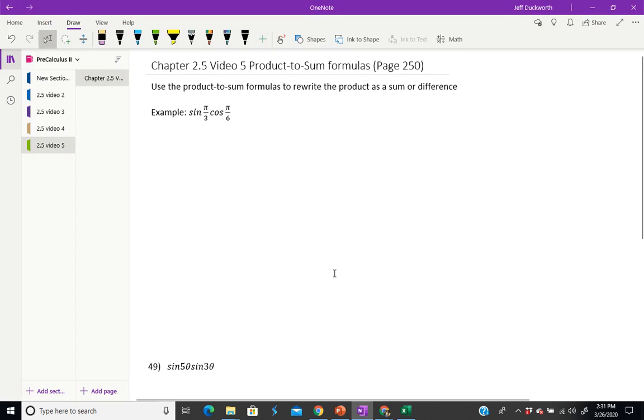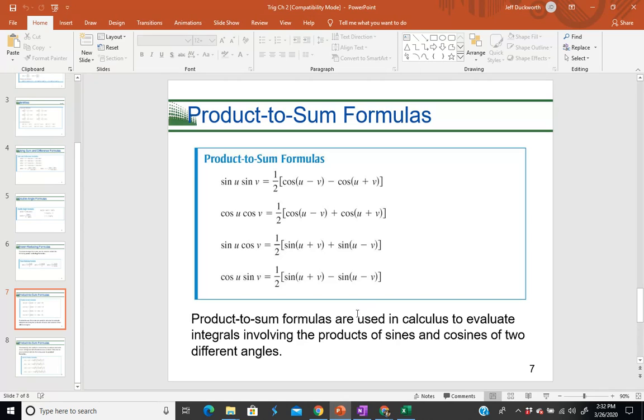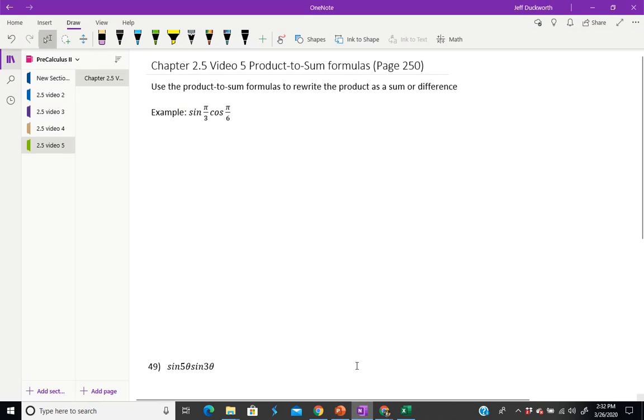So we're going to use these product of sum formulas to do a couple problems. All right, so a group of problems numbered 49 to 52 had this instruction: use the product of sum formulas to rewrite the product as a sum or difference. I just created an example first, but then we'll do problem number 49 after I'm done with that. So let's start off with this one. We have a sine of pi by 3 times cosine of pi by 6. If we go look back, sine times cosine, we're going to have 1/2 the sine of the two values added together plus the sine of the difference of the two with the first minus the second. So that shouldn't be too bad. So let's go back and let's take care of that.